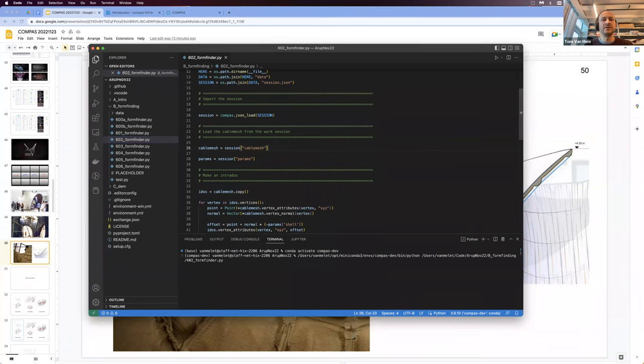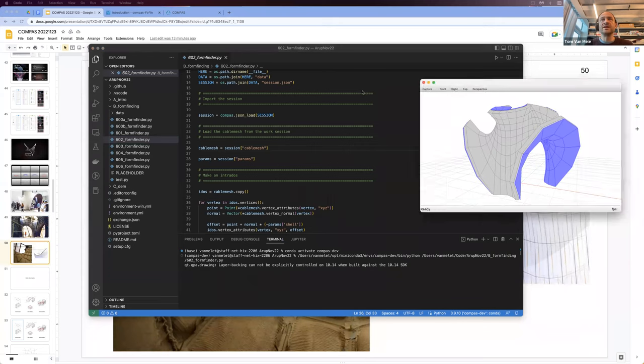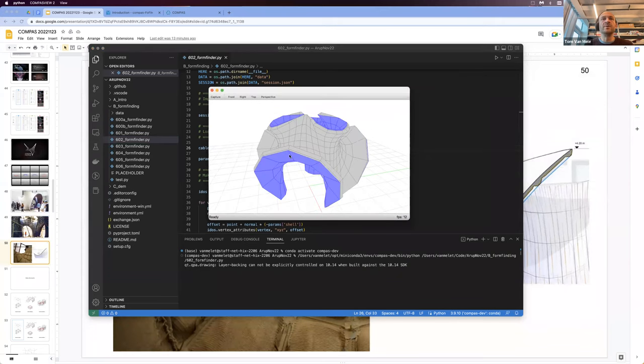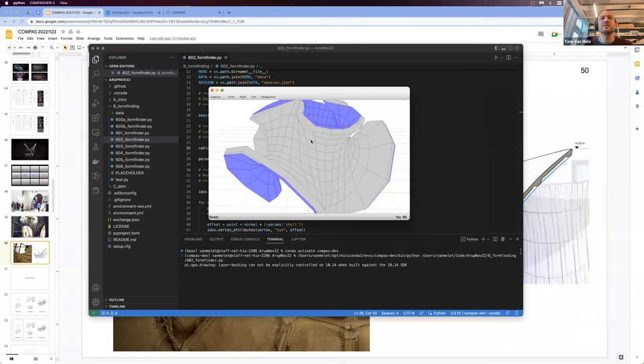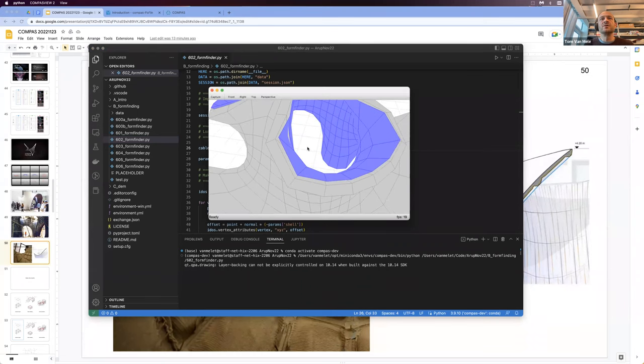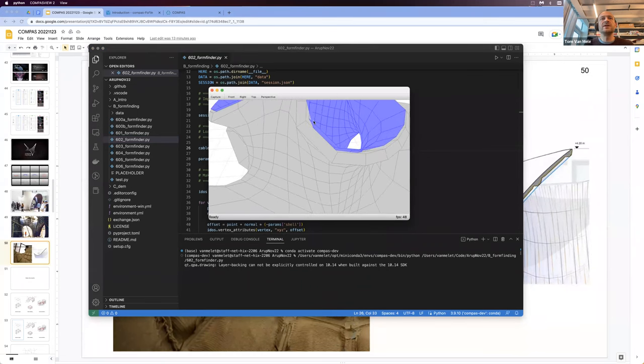So here, if you run this, we get now our thickened mesh, and I added a little offset towards the inside so that when I create a little box here now, that it leaves like a sufficient thickness on the outside, let's say, so that we have a shell with these corrugations.